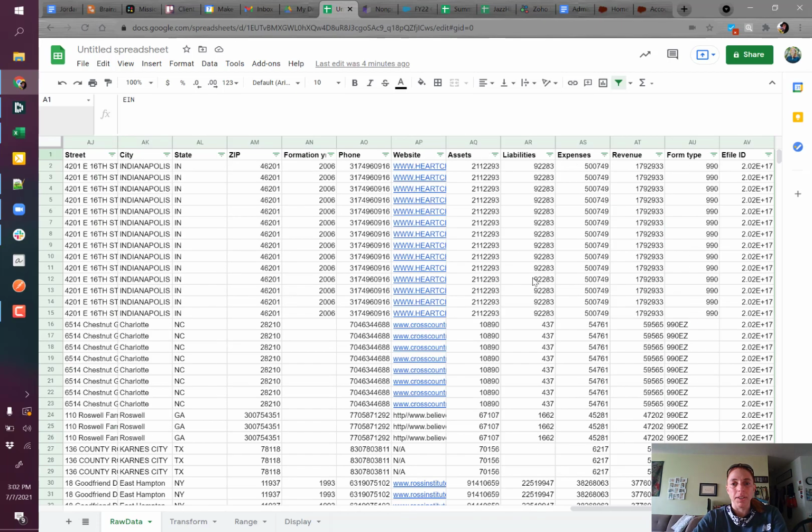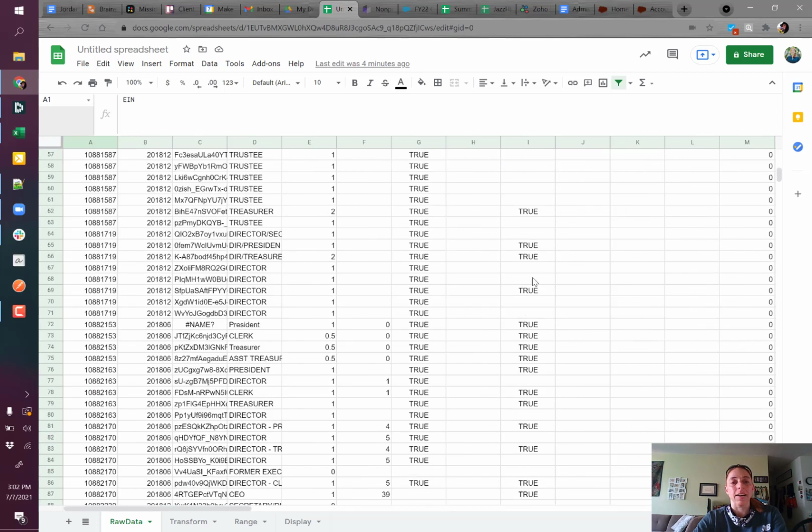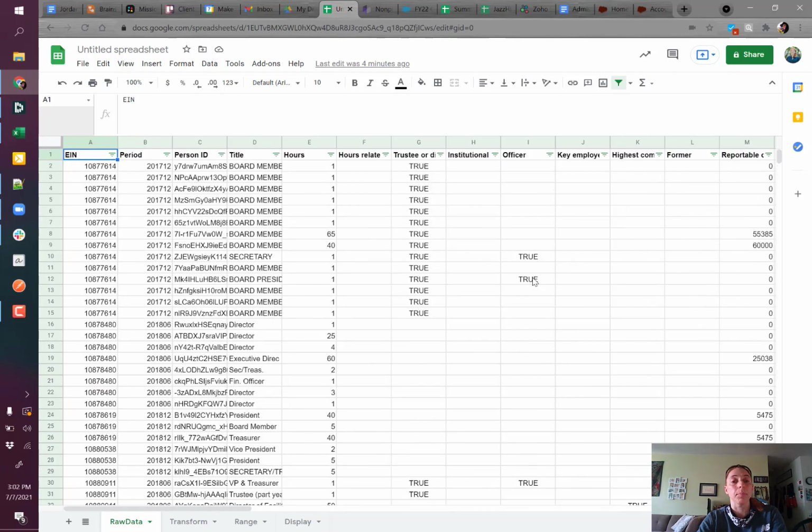So all this gobbledygook, I just leave exactly as it comes because this report will get updated again and again every year. Your reports might get updated every day. Your data might get updated every day. Anything that updates like this, we want to, one, hope that the columns stay the same. And if they don't, we'll have to adjust. But if they do stay the same 99% of the time and you're just dumping new rows of data onto the bottom, then we just want to do that.